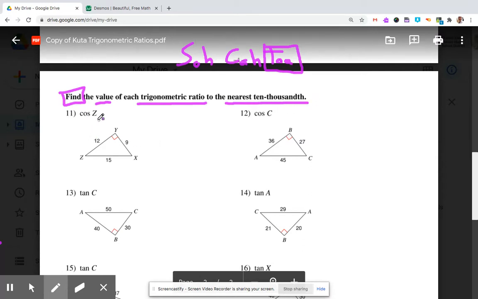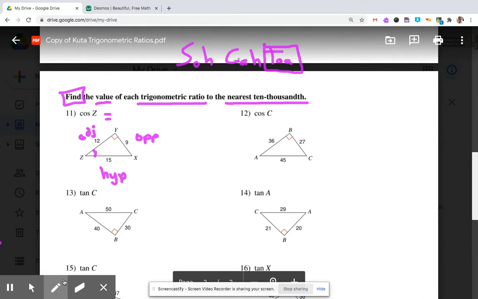Okay, so cosine of z. Remember, mark your angle first. Here's your angle. If this is the angle, across from the right angle is the hypotenuse, so be careful, they're rotating these. It's also the biggest side, so there's two ways to make sure you don't confuse it. Next to this angle of reference is the adjacent side, and across or opposite of it is the 9. So now that everything's marked, there shouldn't be any confusion there.